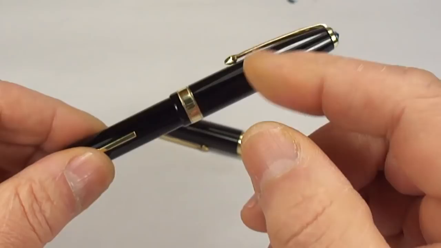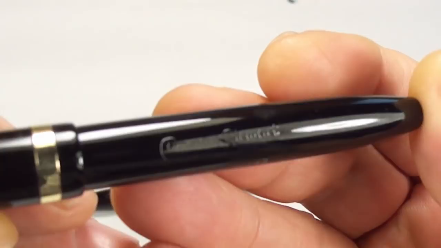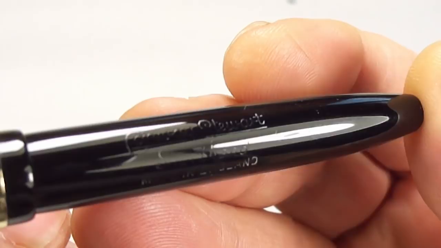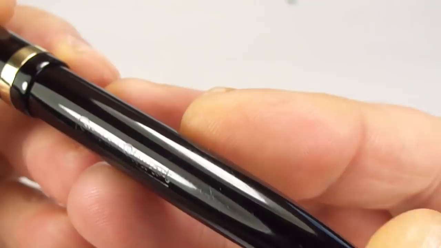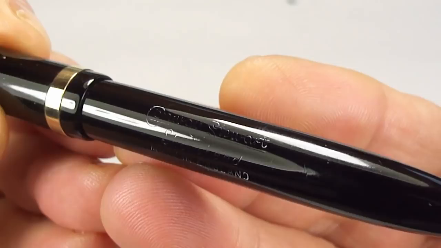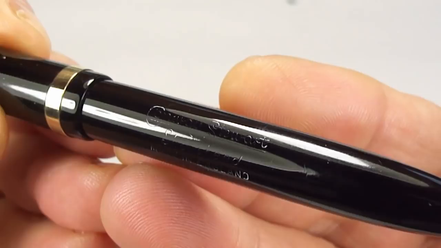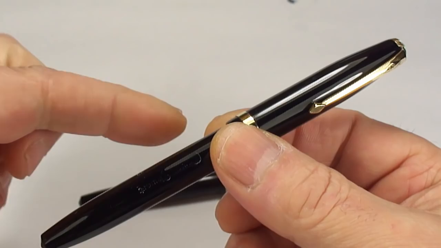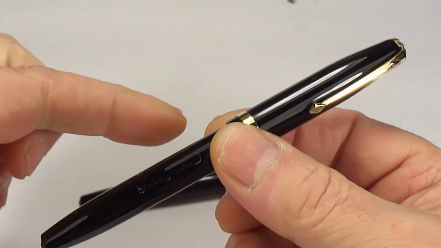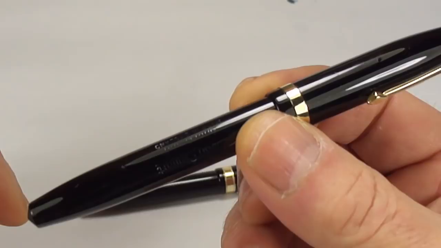That's the Conway Stewart italic. If we take you the shorthand, again let's show you the barrel imprint, which reads Conway Stewart. And then underneath on this one, it has shorthand. And then if we take you underneath there, once again, Conway Stewart with the word shorthand underneath and then made in England. And once again, it doesn't have a model number on this particular pen. But this pen, although it's slightly different to the other, I believe this one is the 85L Conway Stewart fountain pen. Again, as before, also comes in red, green and blue herringbone patterns.